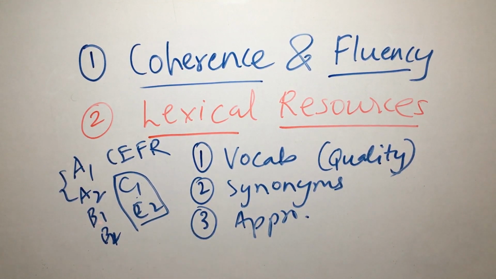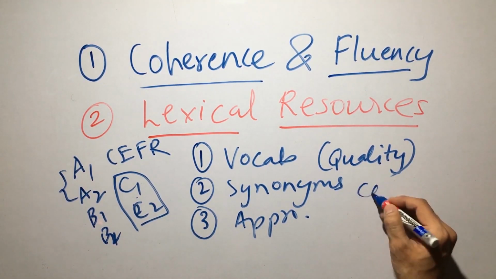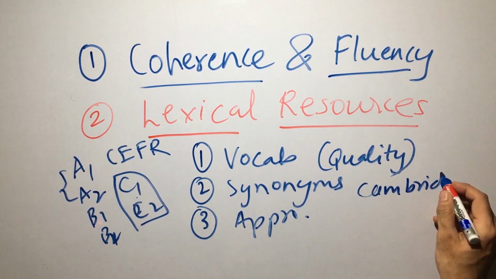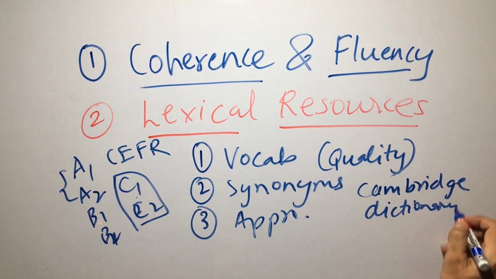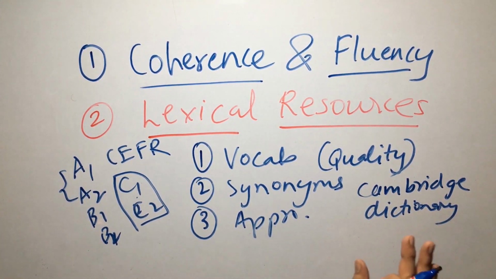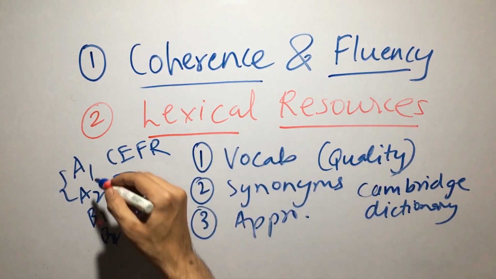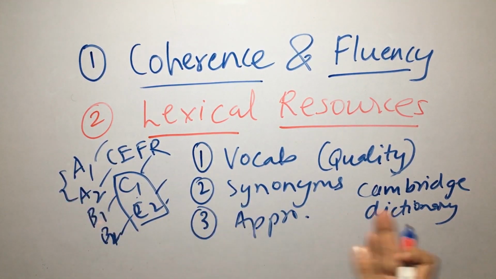Now, how to recognize what level it is? First of all, go to Google and search Cambridge Dictionary. When you search Cambridge Dictionary, the first link will be Cambridge Dictionary. You search any word, and below that you will find one of these levels written, and you can recognize the level of the word. That will help you to recognize what words you're using every day.